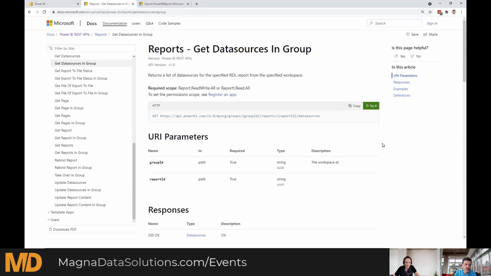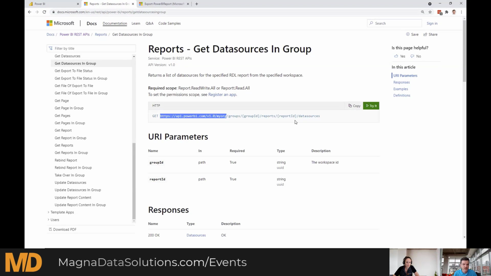Keep in mind that some of these calls are specific to a workspace, because that's just how it's structured. And really, we should probably take a moment here before we dig into any more demos, and just talk about this. So we've looked at how we can call PowerShell commandlets and such. We're about to do a demo on how to dig deeper into this, but you'll see that this is the REST call. This is the URL for the REST API call. So it's an HTTP GET at this URL, which will always start with api.powerbi.com/v1.0/myorg. Myorg is a placeholder to say for our organization, for our tenant of Power BI.